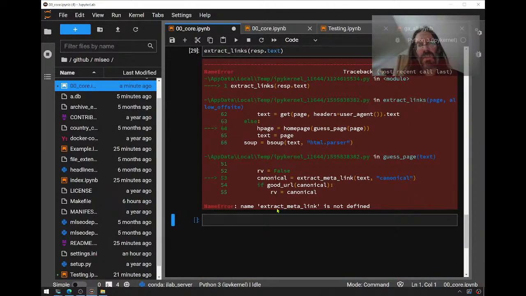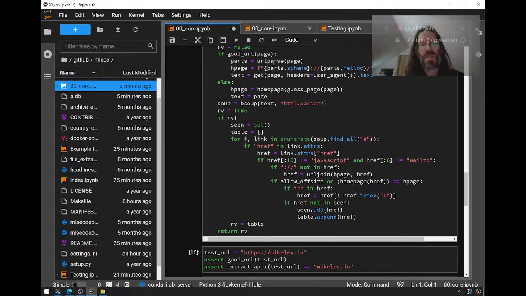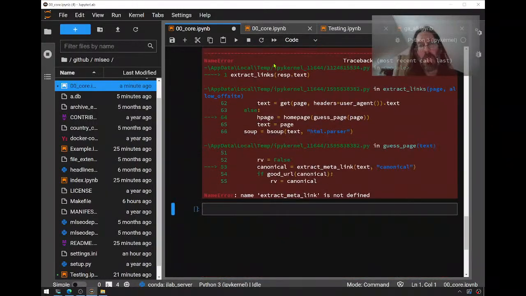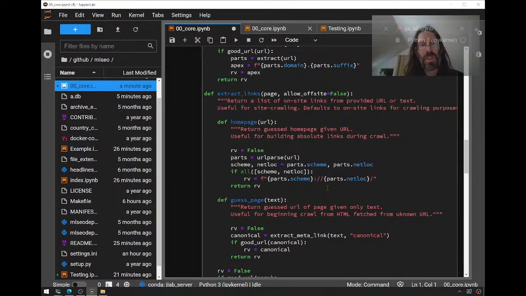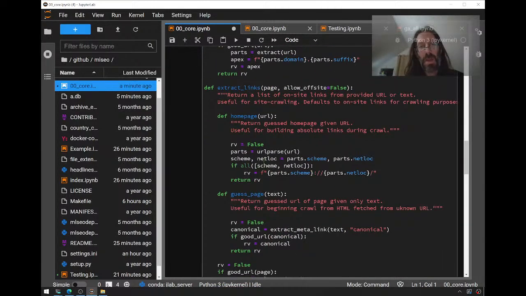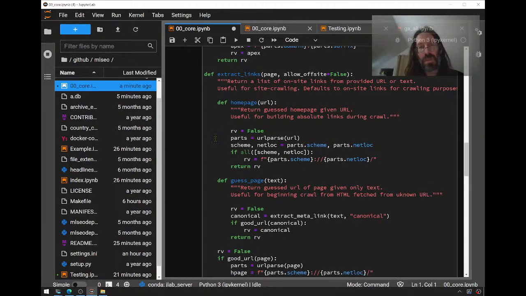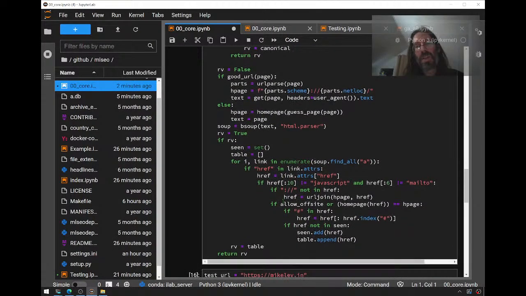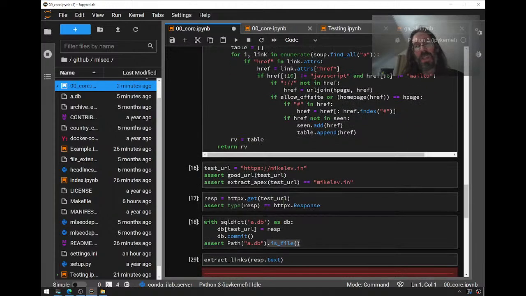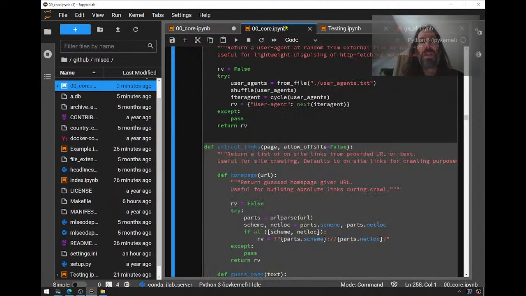But now we see I've got to start pulling over other things that are part of this function's dependency chain. Somewhere in here, I extract the meta links, which is probably important on guessing the home page. Make a grab for the canonical somewhere in here because there's a home page grab. Somewhere in here is going to be stuff that guesses what the home page is, because you have to build your links back into absolute links, even if it's a blob of text that you're given that may in fact have relative links inside of it. Oh, long story long.